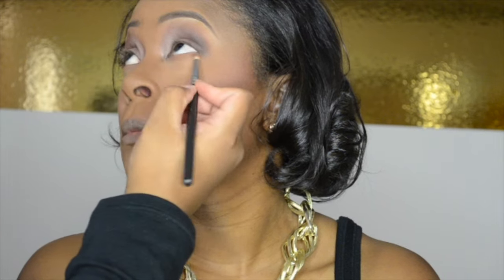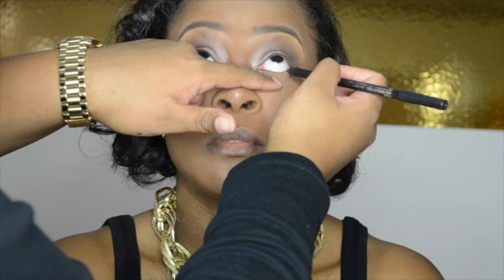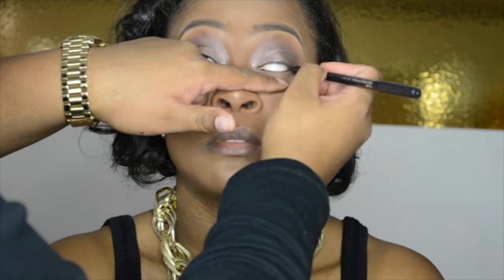At this point, I'm finishing under her eyes with Brown Script eyeshadow, and then I'm going to go even closer to her lash line with Carbon eyeshadow. And I'm going to also line the rim of her waterline with Feline pencil. And this is where I'm adding the Carbon eyeshadow.